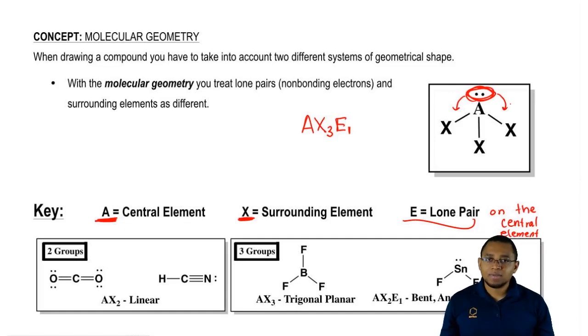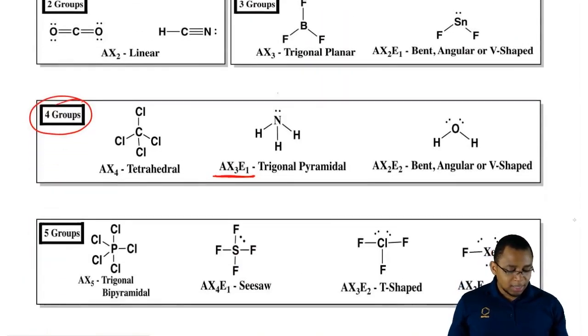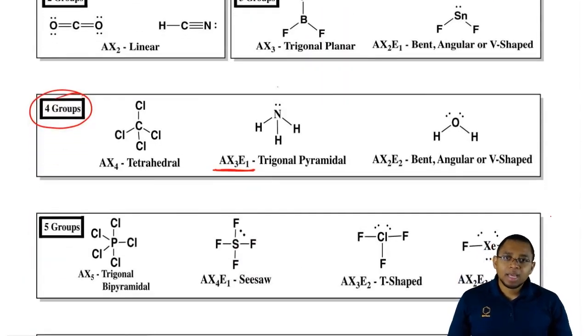They compress the bonds of those other guys. So the lone pairs move to itself on one end of the compound. This causes us to have a different shape. The molecular geometry is a great way of explaining how that shape looks. Pyramidal, you can see that this right here kind of looks like a pyramid. That's why they call it trigonal pyramidal.